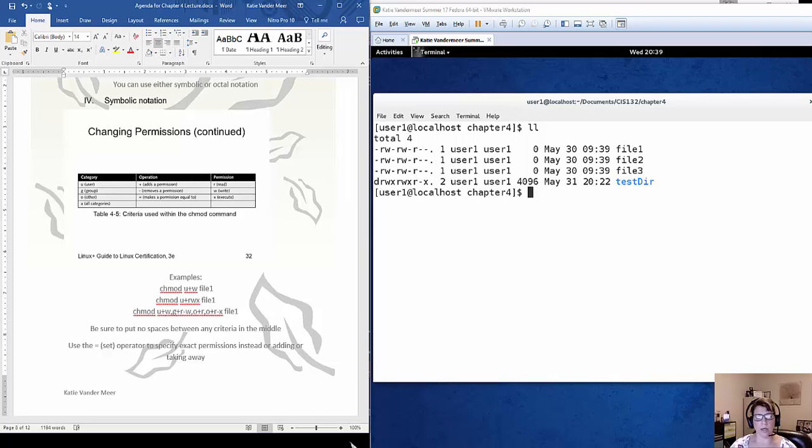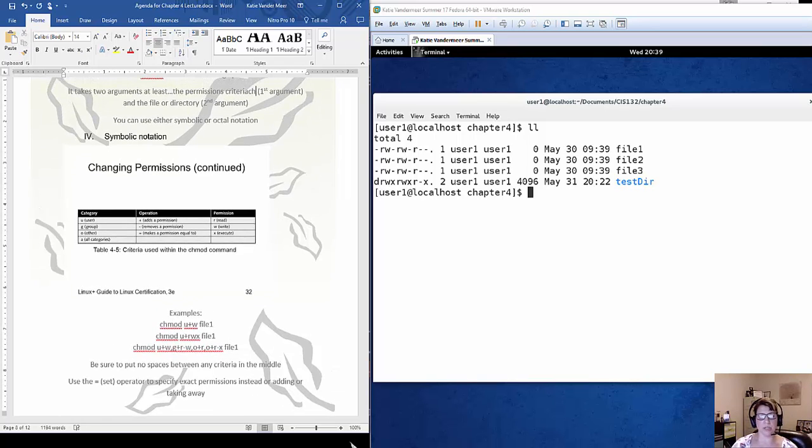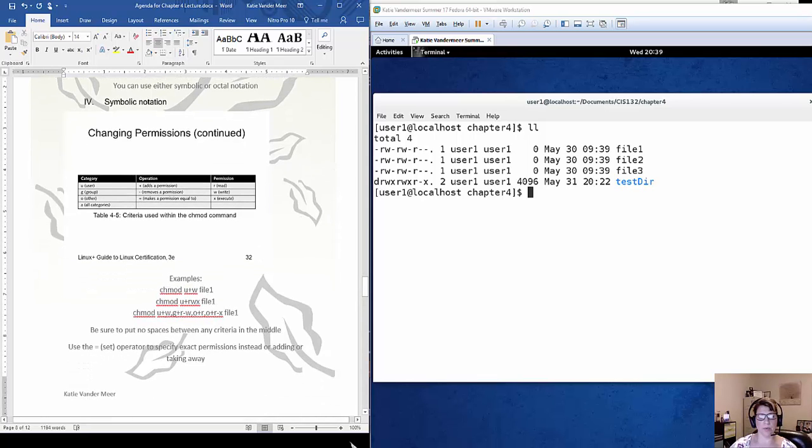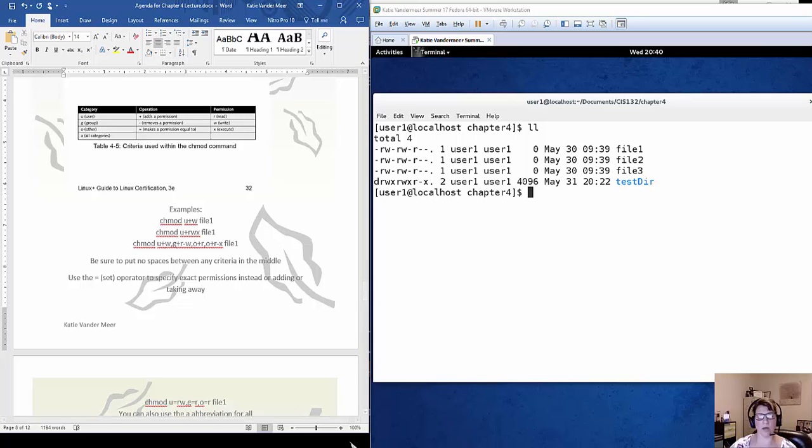So looking at file1, if I want to add the executable right for the owner of that file, the user of that file, I would do chmod. There's a couple of examples down here in these notes you can look at as well. But I would do chmod, and then I want to give the permissions to the user, so I would do u+x, space, and then file1. So what that means is take the execute right and add it for the user or the owner of file1.